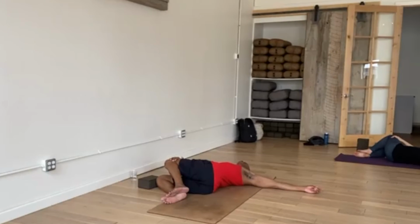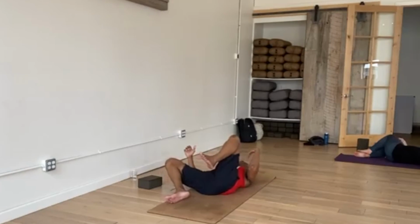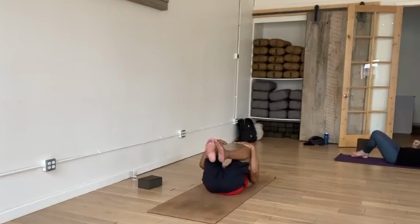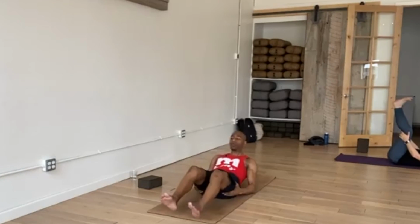And perhaps 3 more breaths on this side. When you're complete, you can return to center. One more hug of the knees into chest. From here, just decide what you would like to do next. If there's any other pose or movement that you'd like to add here or repeat, something we've done already.